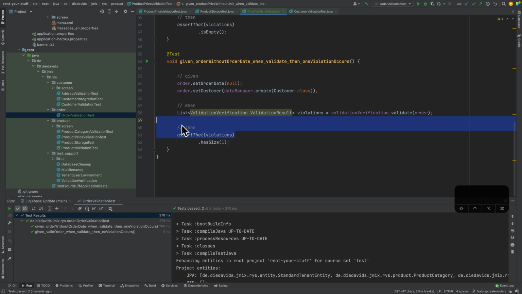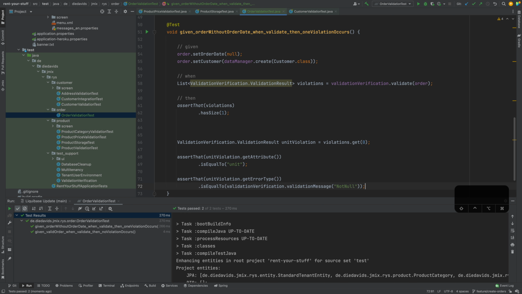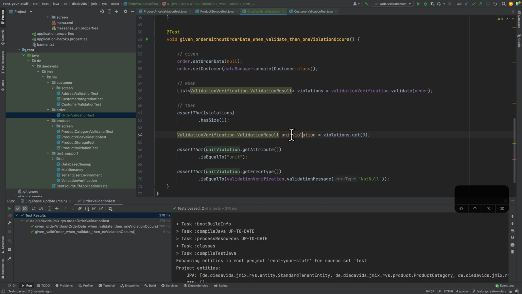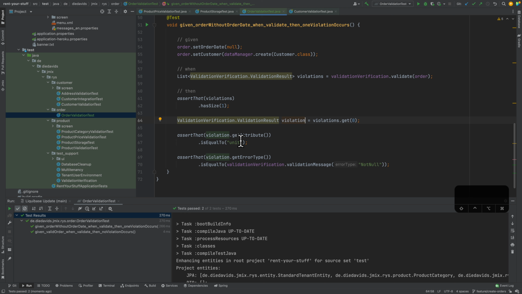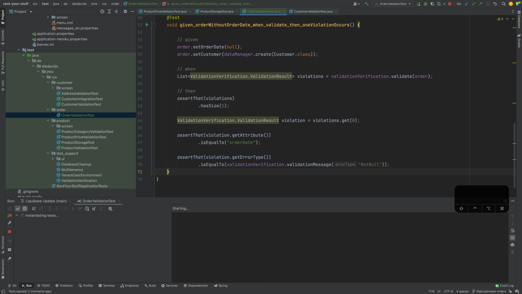So let's copy that over here as well. And then we will just say, let's call it just validation, and then hopefully it's not on unit but on order date, but still it should be not null.